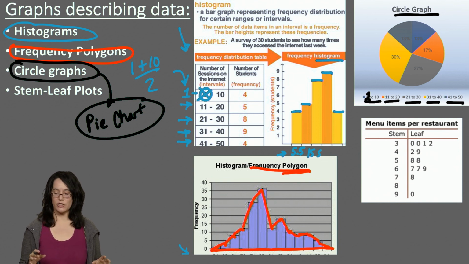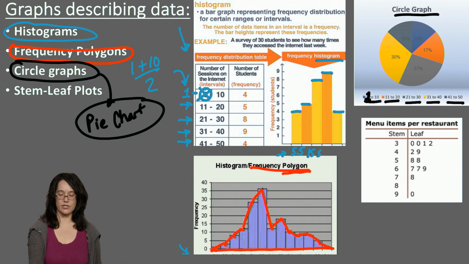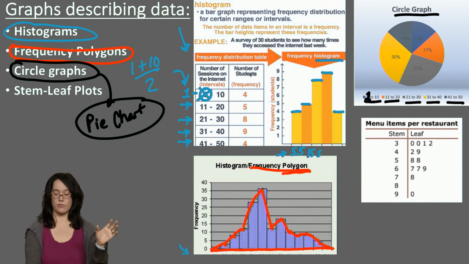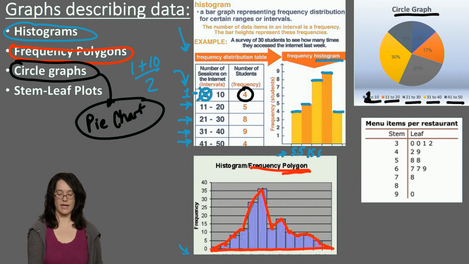In that situation, what you would then want to do, looking just at, for example, the one we used at the beginning, is take the frequency, which in this case was 4, and divide it by the total number of items. So if you add 4 plus 5 plus 9 plus 8 plus 4, etc., you get your percentage: what percentage of items were in this class. That's how you're calculating each of these percentages.